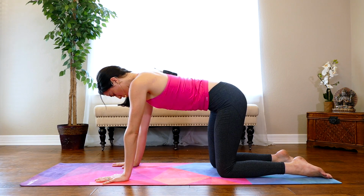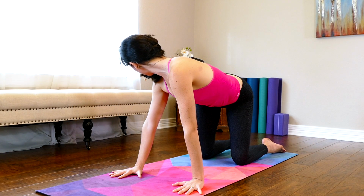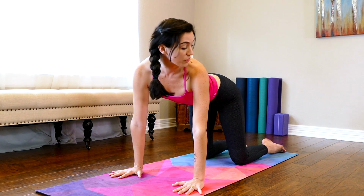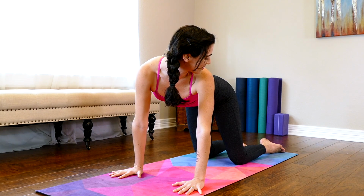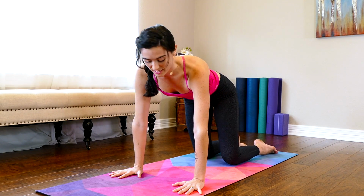Good, lengthen to neutral. And then just gaze over your right shoulder towards your right hip, a little C curve for your spine. And then take it to the other side, gaze over your left shoulder. Good, come back to the center.